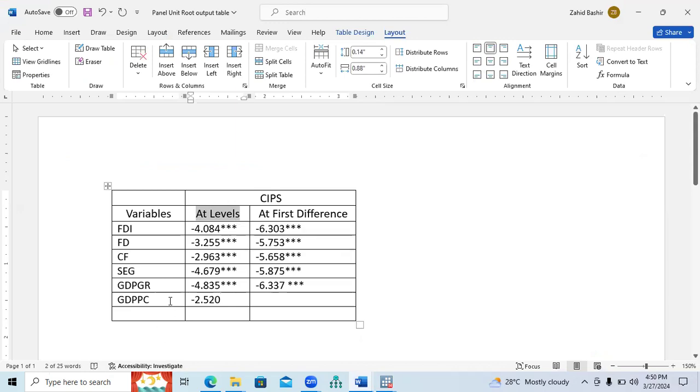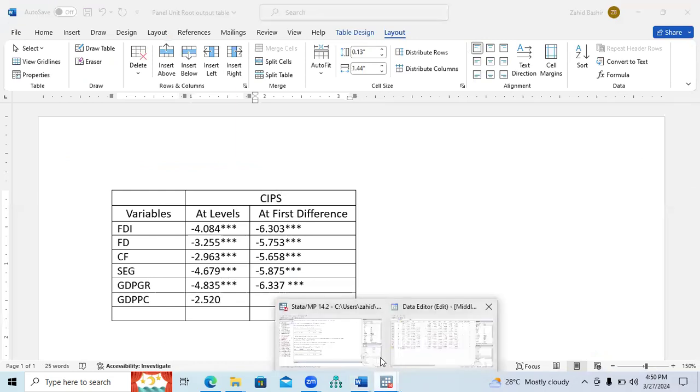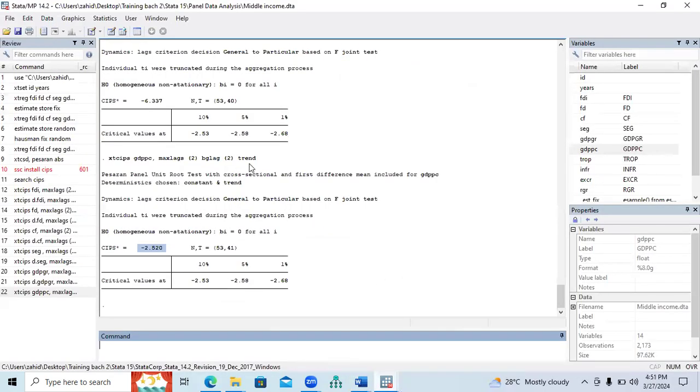So we have found the first variable which is not significant at any level of the CIPS test. So we need to check whether it would be significant at first difference or not. We need to apply the same formula here, creating first difference with d dot before GDPPC.